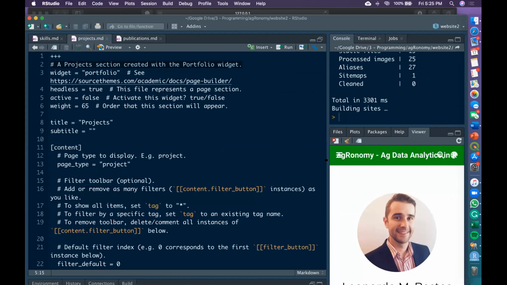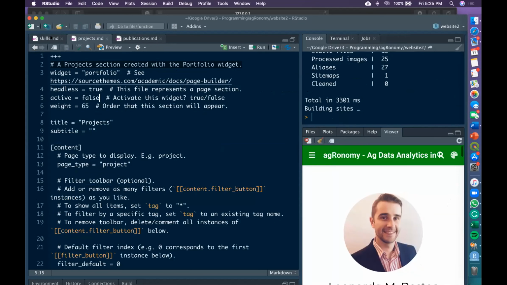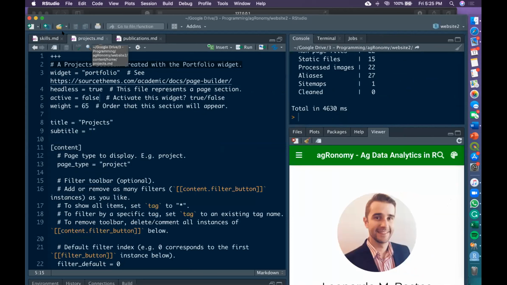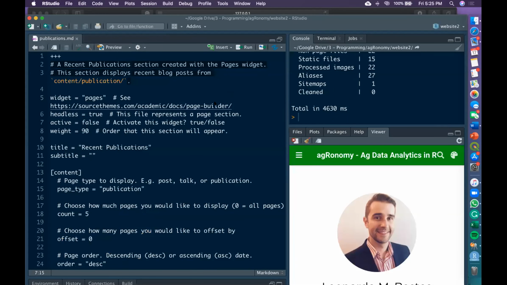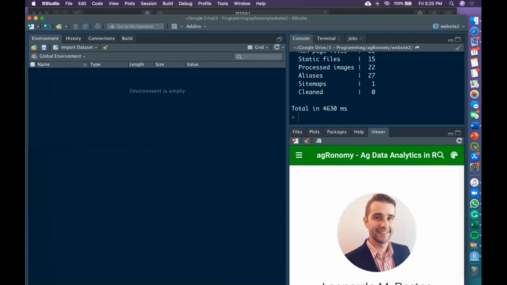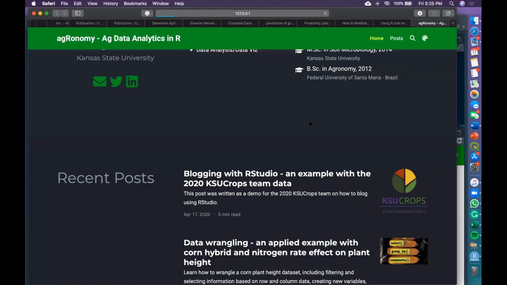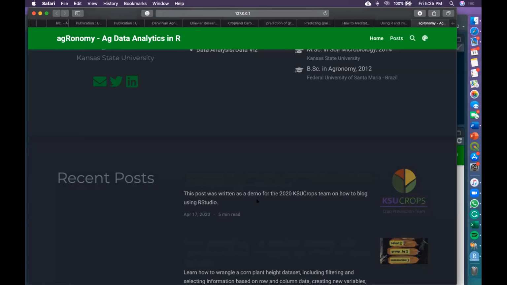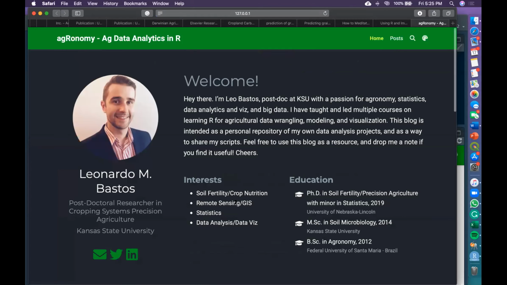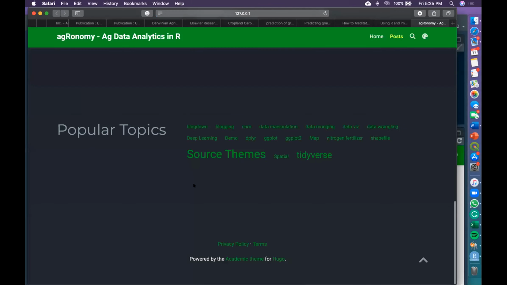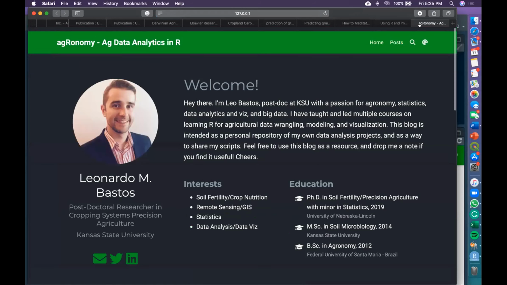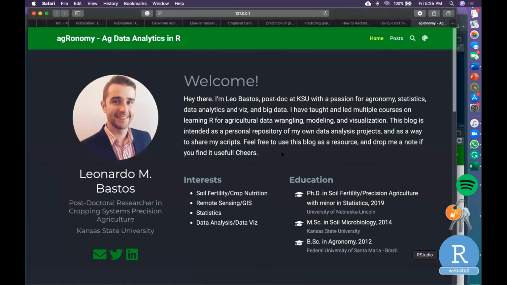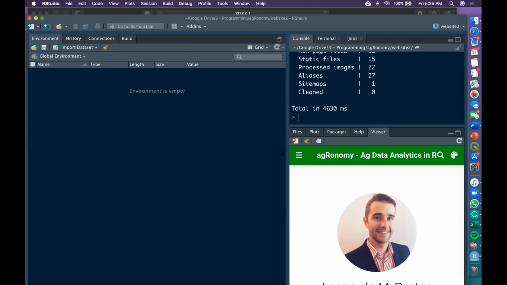Okay, so as you saw, every time I make a change to some file of the blog and save it, it's already refreshing my blog. So right now, if I launch again, those things are not going to be there anymore. I went back to just having my welcome screen and the recent posts, and the popular topics with the tags. It's already refreshing, but this is my local view, so it has not been uploaded yet. We're going to see how that works in a second here.